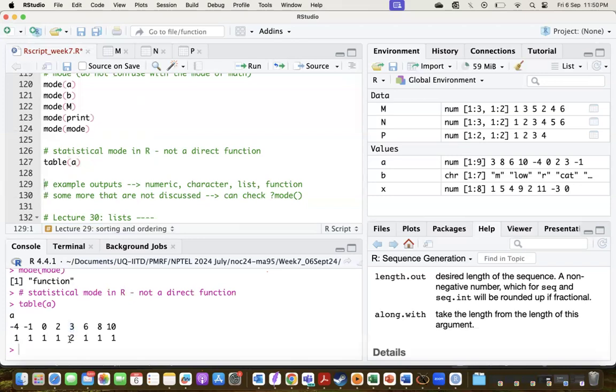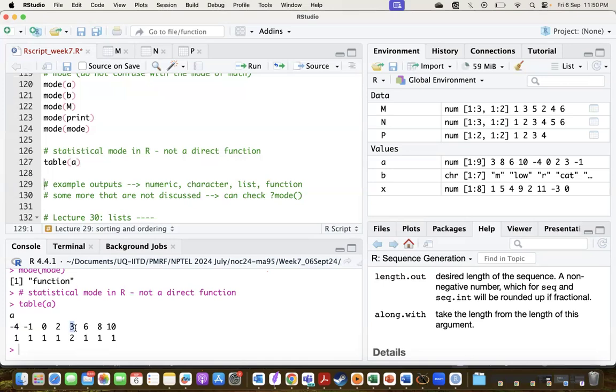So you can see that 3 here is appearing 2 times, whereas all the others are appearing just once. So again, it's not giving you 3 as the output directly, but through this output, you can identify that 3 is the mode. It's more like an FYI for you.